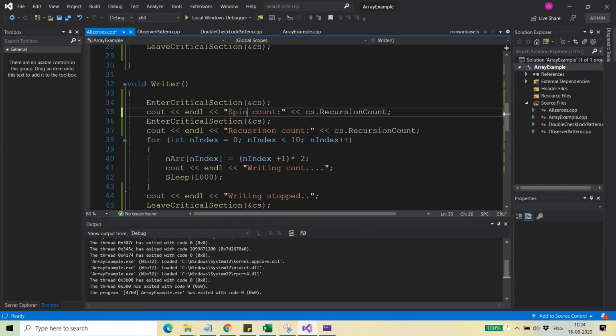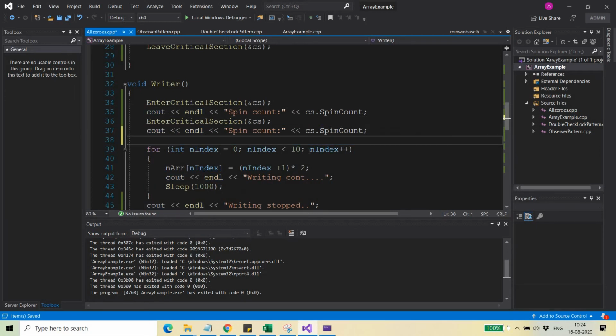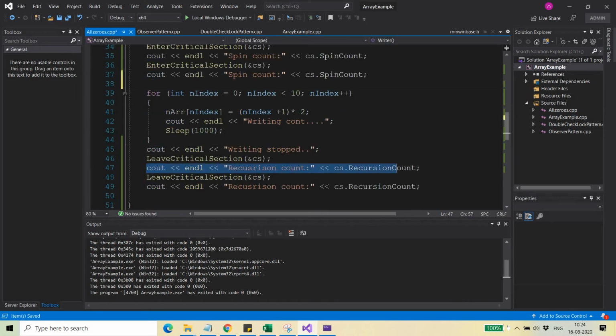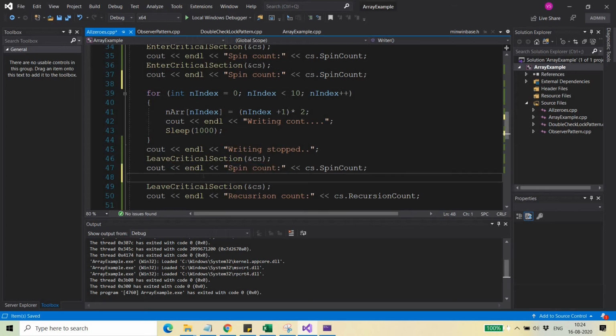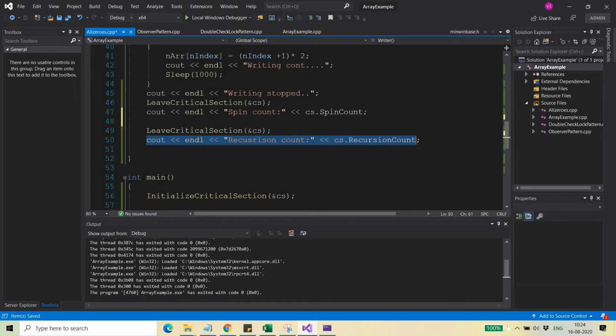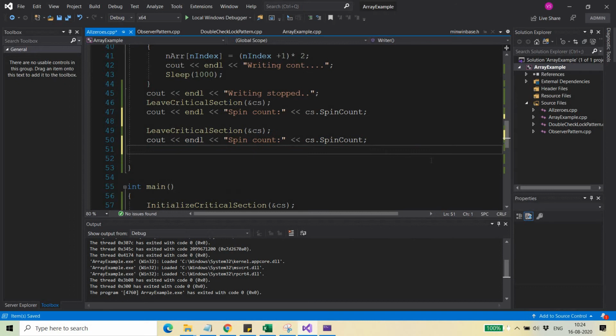Just write spin count, and here you just need to print cs dot spin count. You just need to press control C and control V, and here as well control C, and here control V.